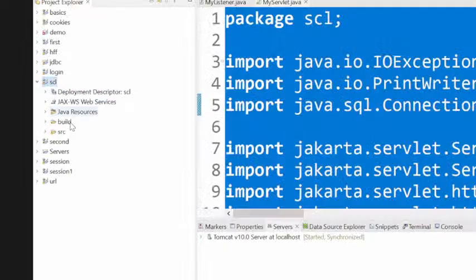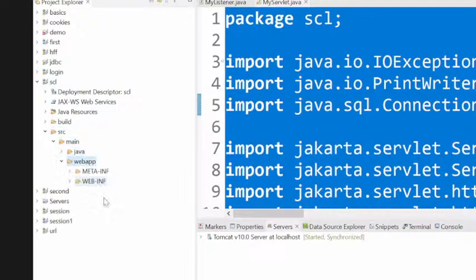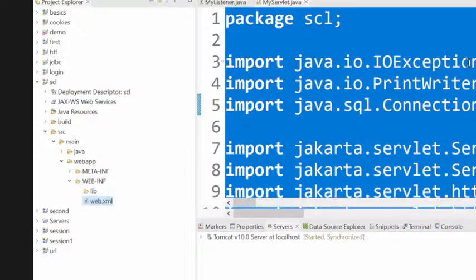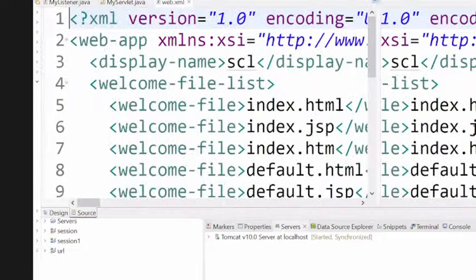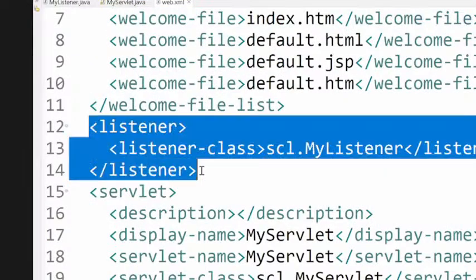Here the XML is already generated, one line of code is there. Just the listener class name is configured. See? Like this it is configured. If this is not configured, how would it know it is in my listener class? If you configure like this, it will search for the context initialized method in this class.